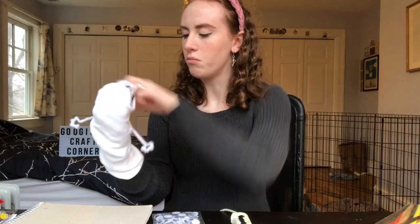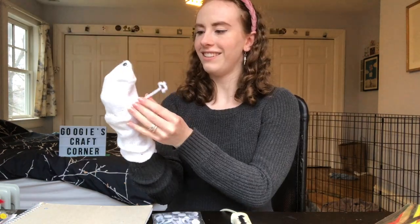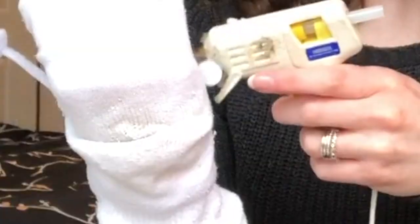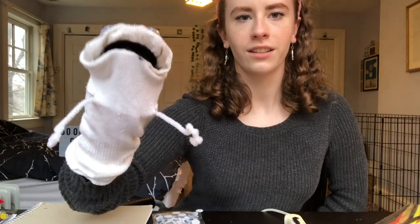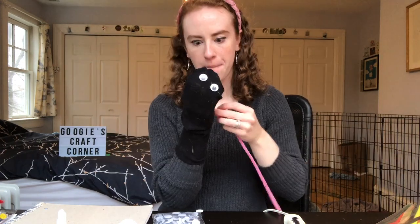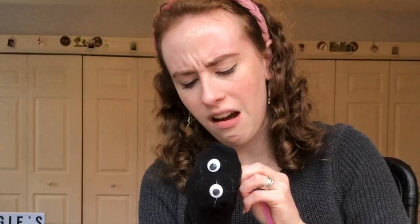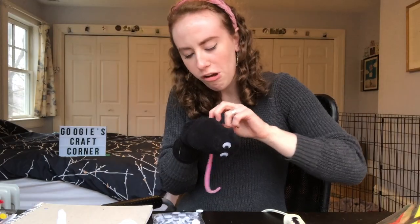I love how you just move the sock puppet at all and you just hear — alright. Slightly longer armed puppet. She wants a hug. This one's got some mouth problems but still looks fantastic — you're beautiful. Get through the sock — yes, I did it. Oh no, it went back in.